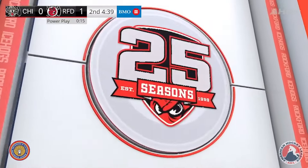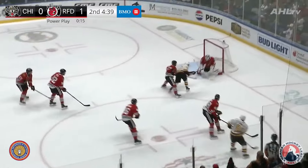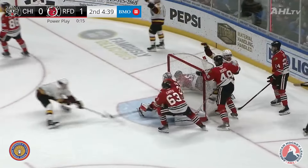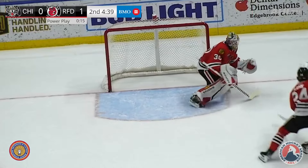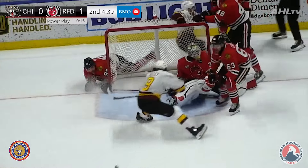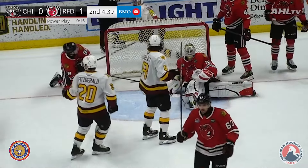I'd like to see exactly when this crossed the goal line. It bounces — I think off the back of his leg — and then back in. Right there, you can see it crosses. I thought it maybe hit the back bar and came out. It came in off the back of Stauber maybe. This is a great angle right here — it hits that post, then hit Stauber somewhere behind him, and then it rolls in. Yeah, hit the near post.